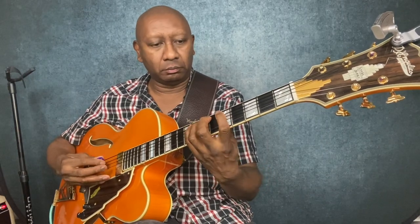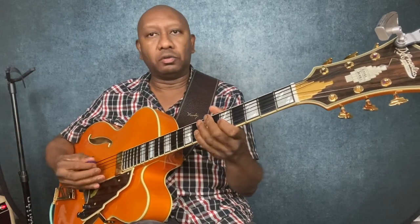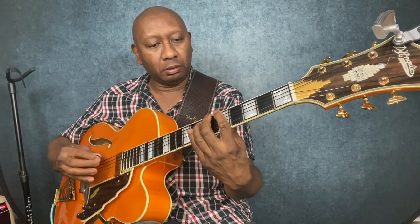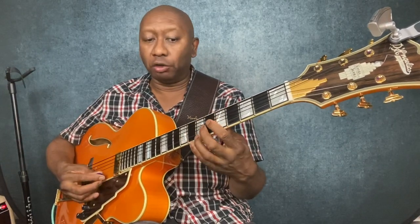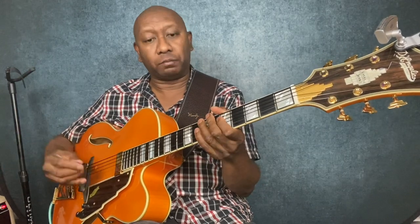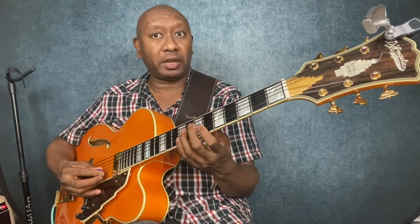It's tricky. And backwards, you can start on any note. So these are triplets. One and two and three and, so you can play three notes. So you can create any of your patterns. Sometimes I go backwards like this, two notes, and go up the scale. And you can go backwards. See, I'm doing this, then I'm going down. If I play the same fret, I'm doing one fret and then going down two frets and doing the same thing. That's what it looks like if you stay on the same string. The hard part is to stay in position.